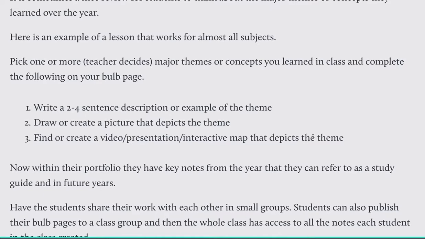So, they're really using a different area of their brain and helping them better remember the concepts, connecting that visual imagery with the concept that they wrote in their own words. And then lastly, you could also have them find or create a video, presentation, or interactive map, just something else that depicts that theme or example. It could also be an artifact that they chose that they did in class throughout the year. So maybe one thing that they did in class that relates to that major theme that they could add to their Bulb page.